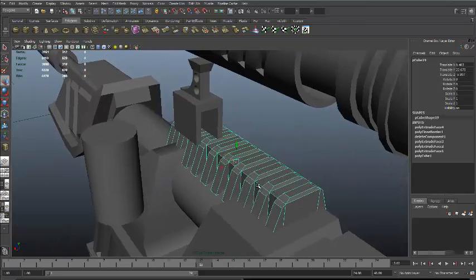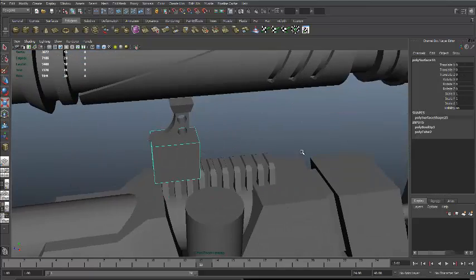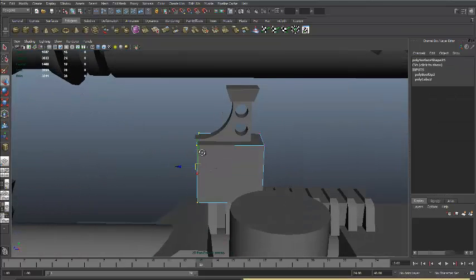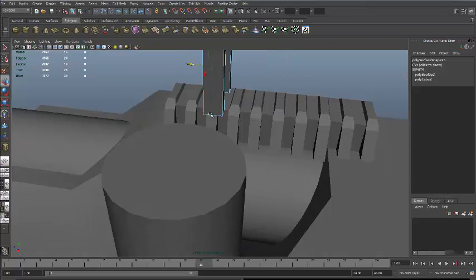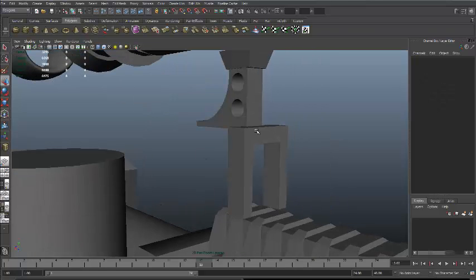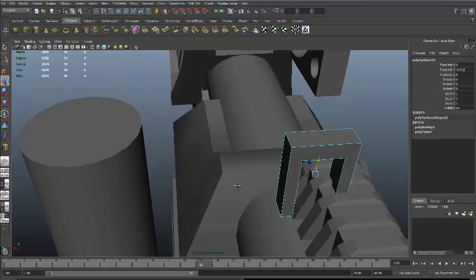Okay, that piece is a little bit large. I'm going to scale it down right now. Okay, now I got to get that to fit it. So it's not going to fit it now. I'm going to have to scale this down. So I might get somewhere in the size neighborhood of, let's go back, touch this piece. Come on, Maya. There it goes. Just want to get that to fit.